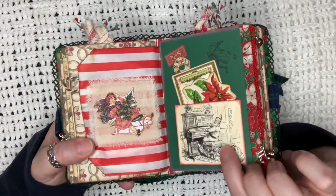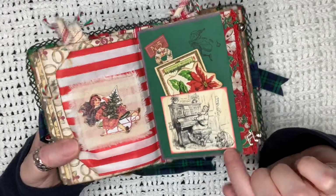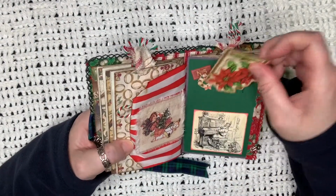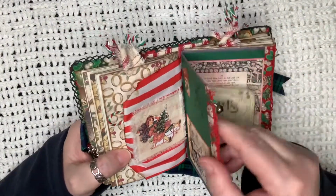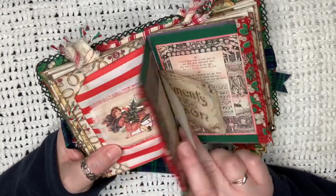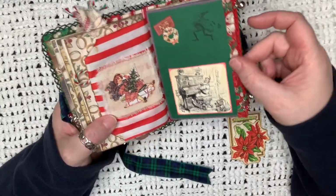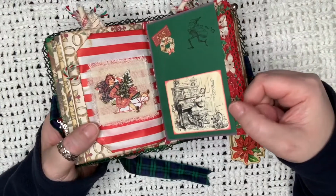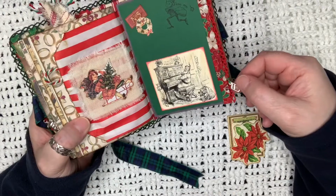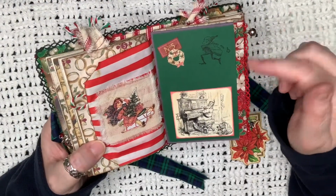There's a journaling card there, Father Christmas at the piano. There's a sack of goodies there. This is on cardstock. It's just what I thought would be like a little Christmas card in the middle of the journal. There's some more bias binding there with red colour with poinsettias on and some scalloped edging there. There's a musical note and a little Christmas bell.